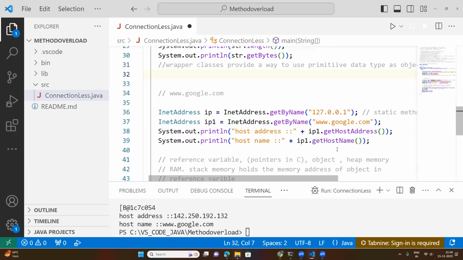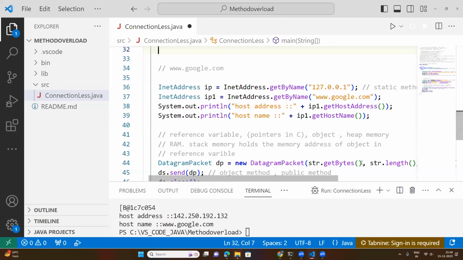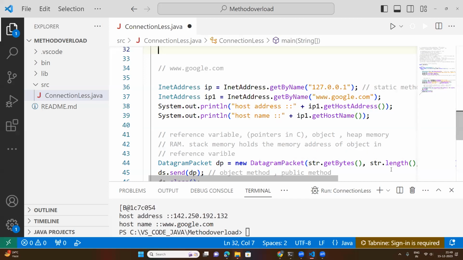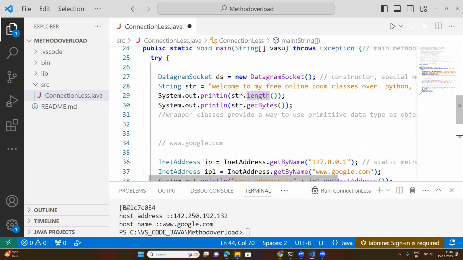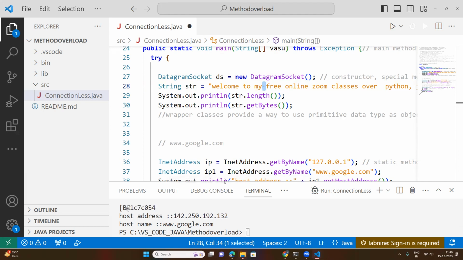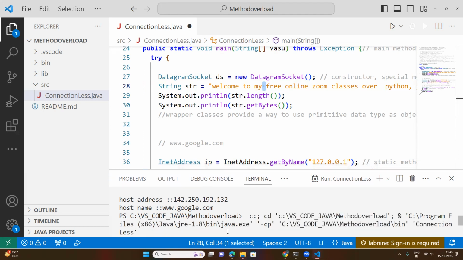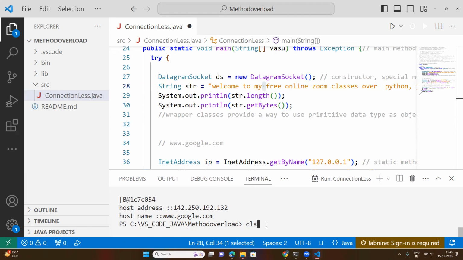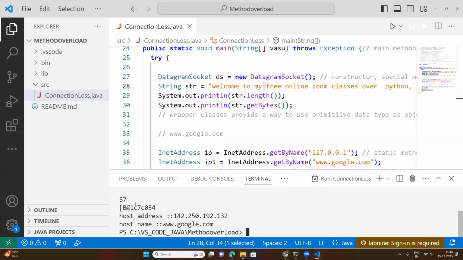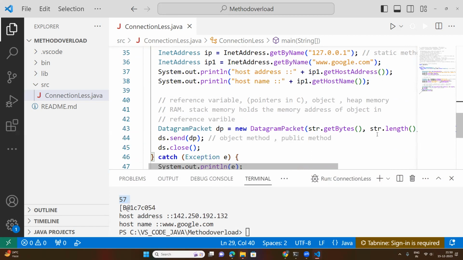Okay. Now come down here. What is getBytes? By this getBytes method, I told you that your data will be converted into a sequence of bytes. Now come down to length. Practically I am showing here how to get the length of this total string. Here these white spaces will be counted. Consider total 57 characters I am getting here. You do one thing, clear the screen. Now run again, click on this run button here, 57 characters, including your white spaces. Okay, next is what? Length, okay.